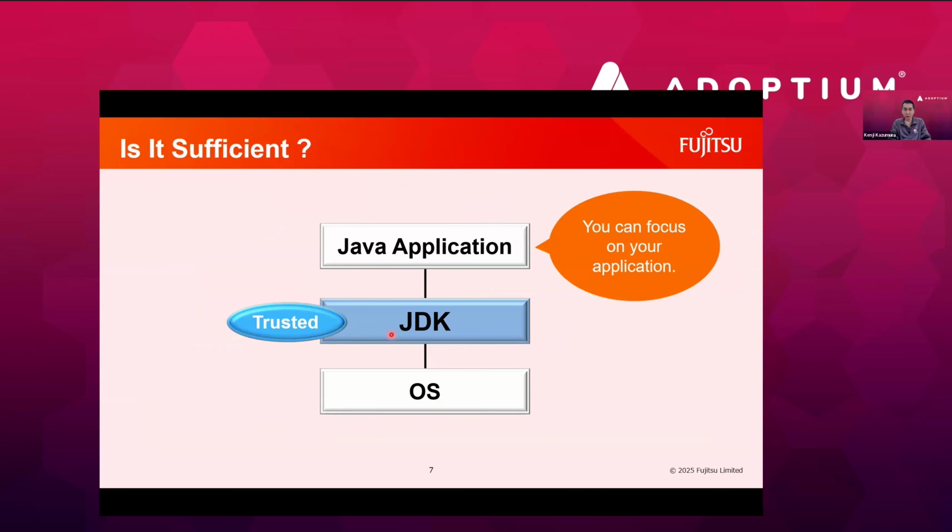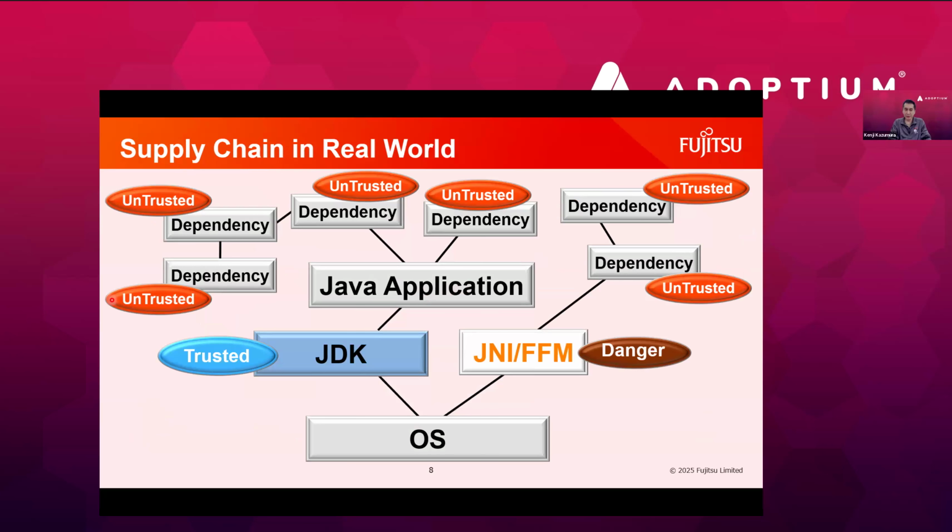So with the trusted JDK, is our work done? You have your Java application running on a trusted JDK, which runs on the host operating system. This clean separation seems to suggest you can now focus only on your application's business logic. But in the real world, the picture is far more complex.